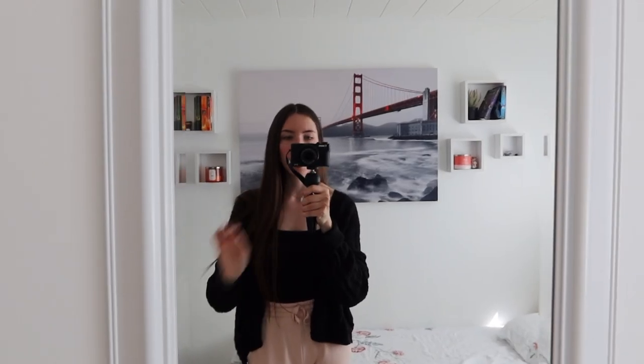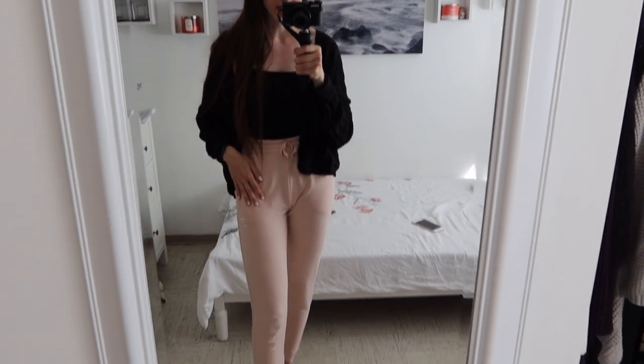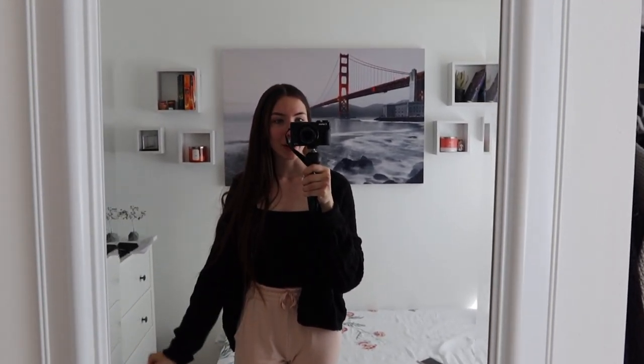That's pretty much it for my makeup — I'm not going to put any setting spray on because I don't have any foundation. Anyway, I'll talk to you guys when I leave, probably in the car or at the airport, and I'll do some montage clips. Before that, here's my outfit: I'm keeping it super casual — a black tank top, a black cardigan, some sweatpants, and sneakers. So keeping it very casual. I'll talk to you in a bit.